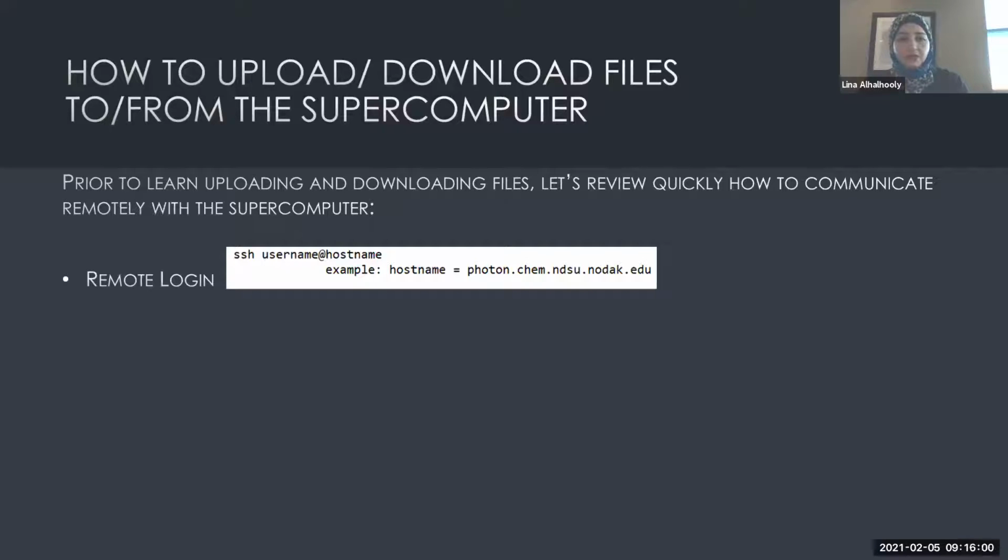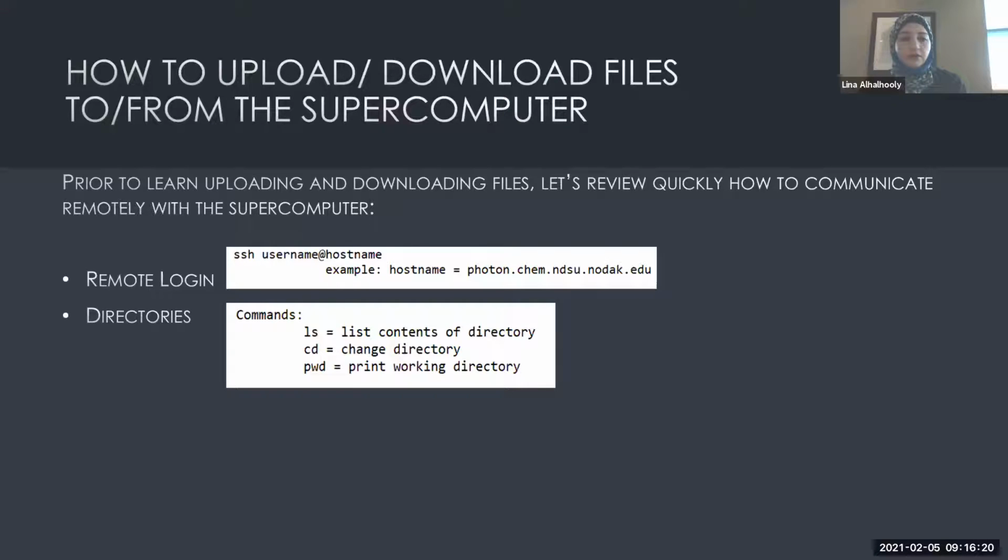Remote login, as Boston mentioned, uses the command ssh and your username for your account at the host name. For example, the host name that we usually use in the class is photon.chem.ndsu.edu. Then to choose the directory, we need important commands like ls, which lists the contents of a directory.